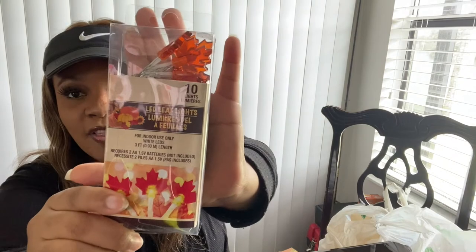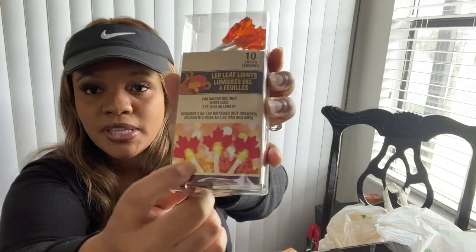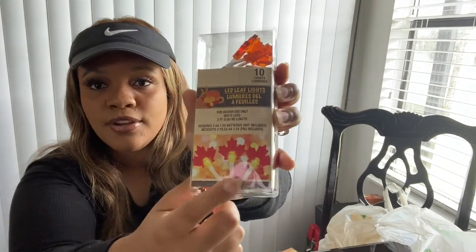I also got these little holiday fall lights. They're 10 lights, and they're in the shape of little leaves and they all light up. So again, you could put these in your wreath, and that's very cute for your door or over a door. They do require batteries and they're not included. But again, this is only a dollar.